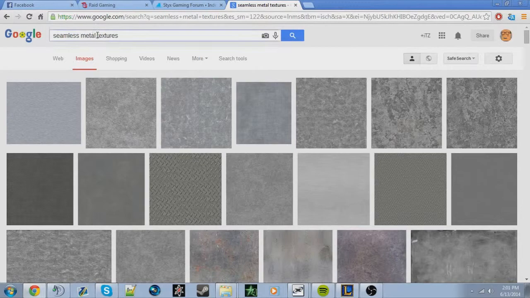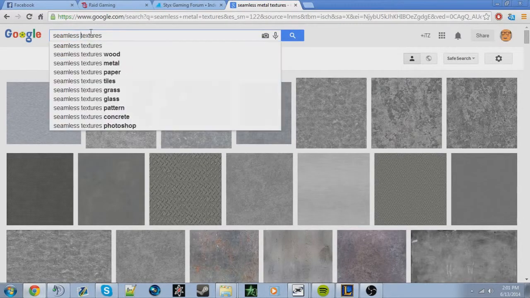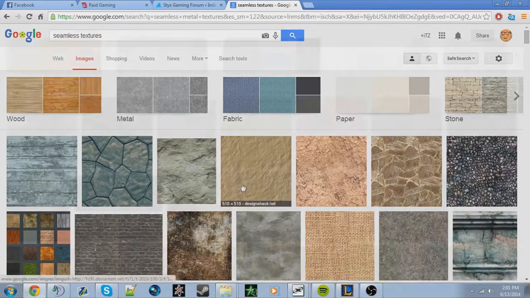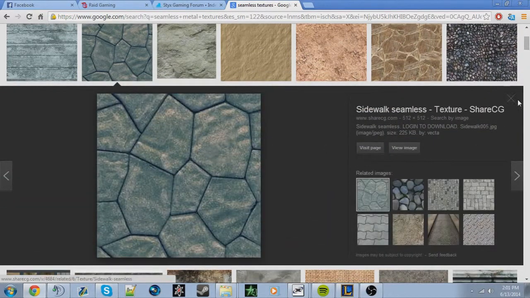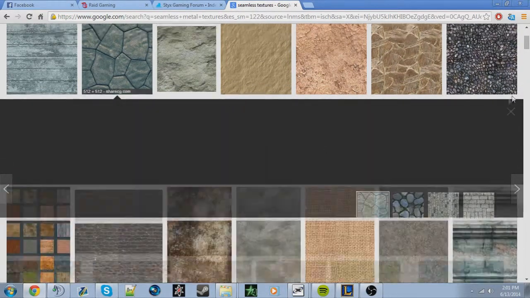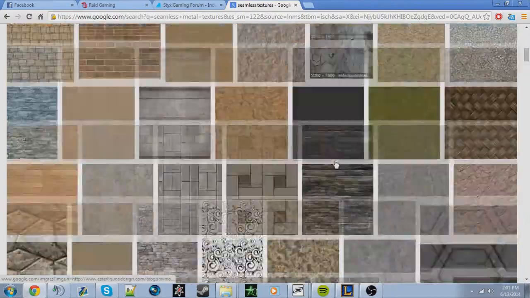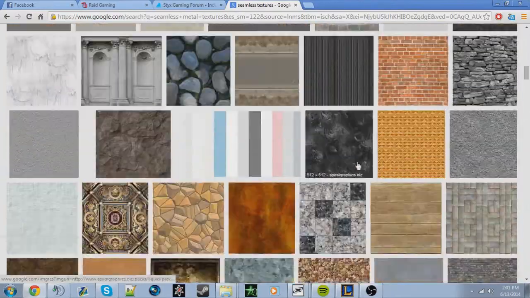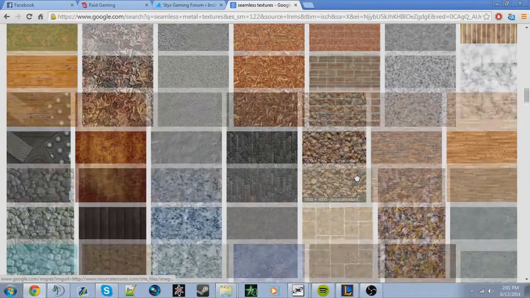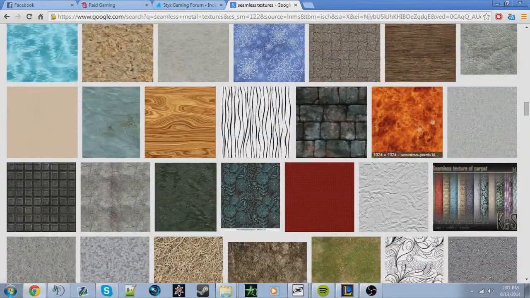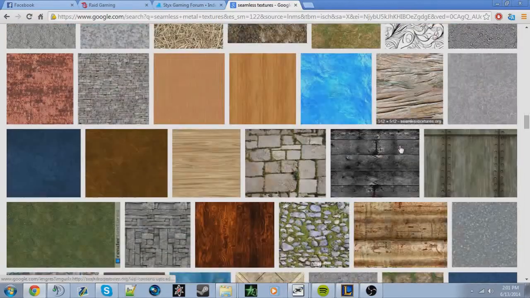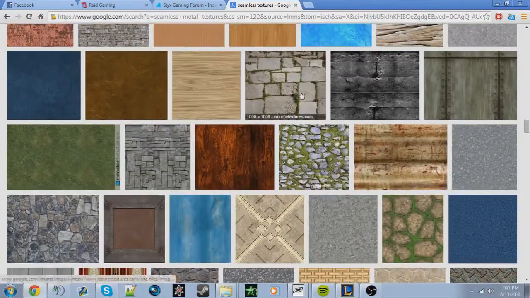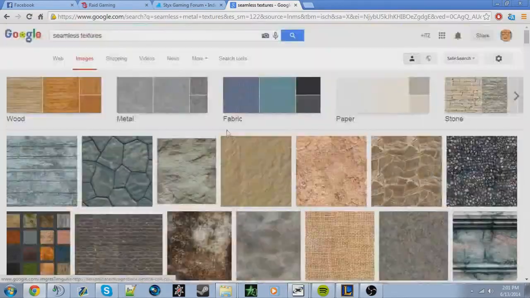Okay, let's look for something else. I'll just look for seamless textures. I think I've seen this on a map before. I don't know. Anyways. Oh, these are so bad.